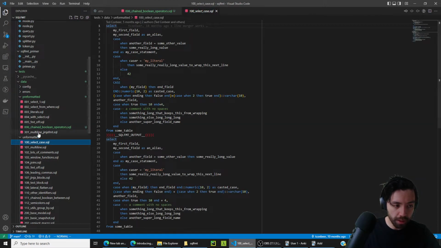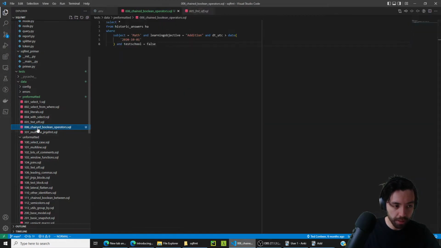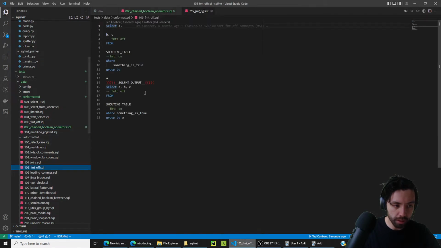This is unformatted. This is pre-formatted. Oh shoot, it should be unformatted actually, I think.